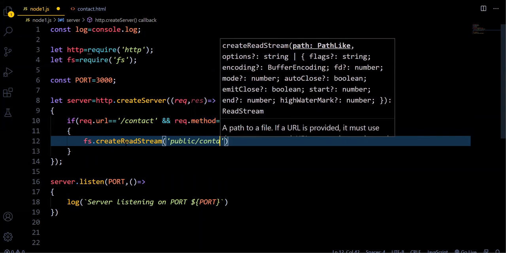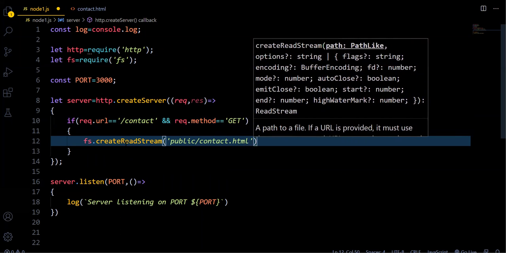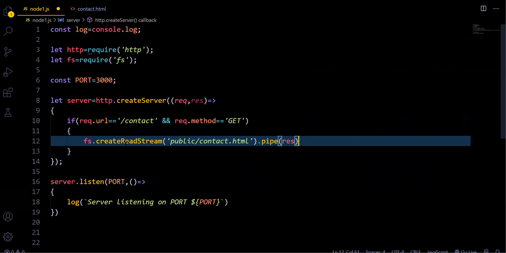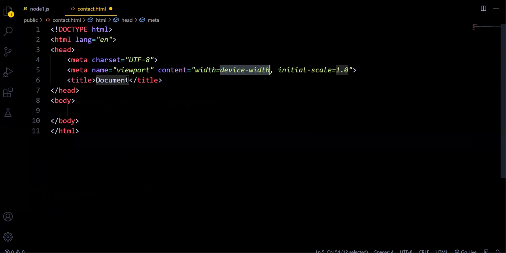I already have an HTML called contact.html dot pipe response. We'll pass the response object as an argument to the pipe function. So in the contact.html, let me develop an HTML page which contains a form and allows the user to upload files.